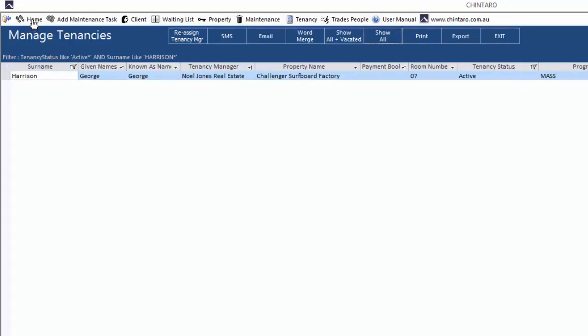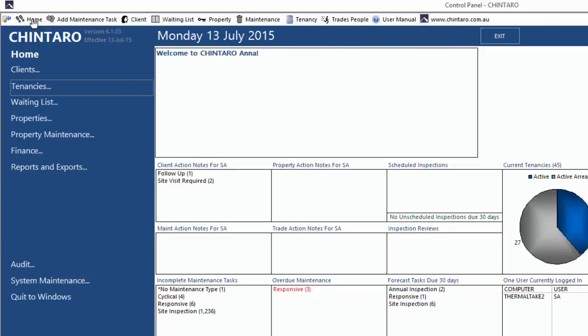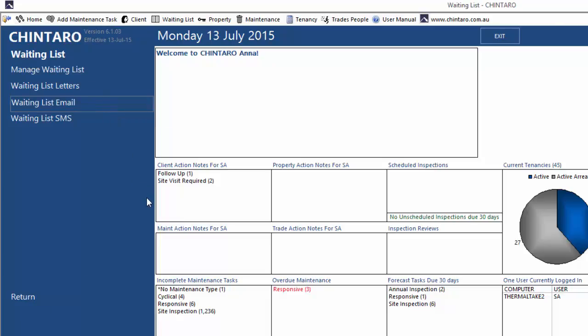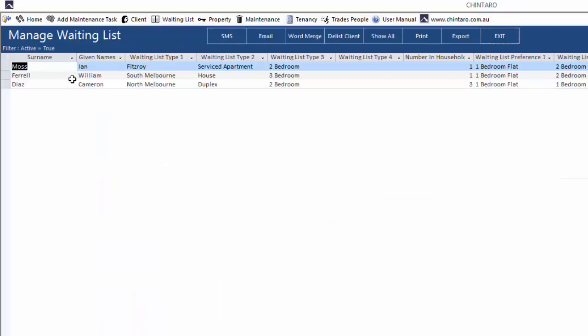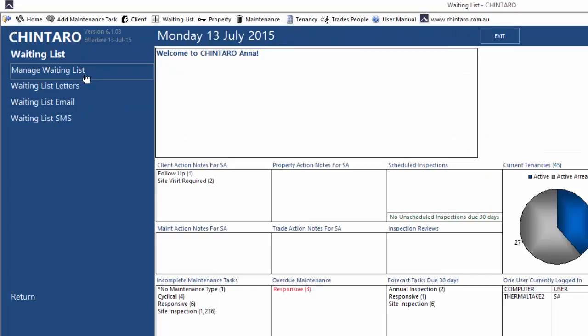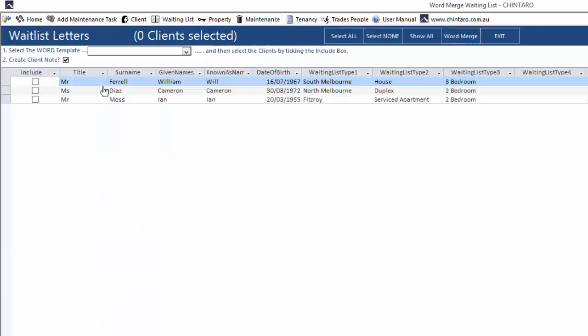From the home screen, we can see a waiting list sub-menu. If we click on this, we see 4 options. Manage waiting list will take us to the waiting list screen. Waiting list letters are where we are able to send bulk word merges to clients on the waiting list.